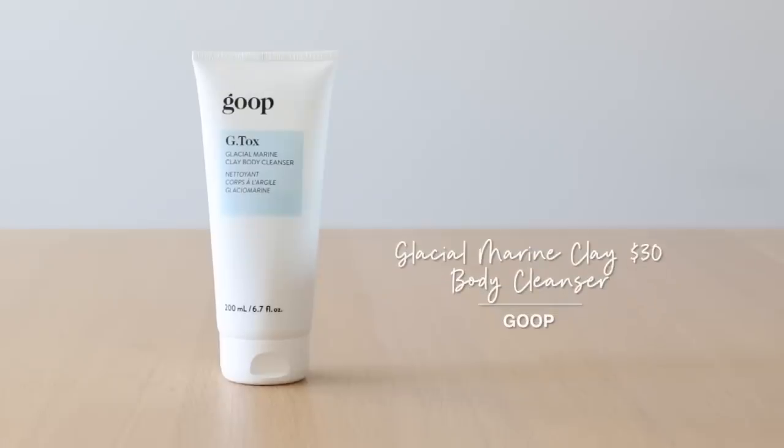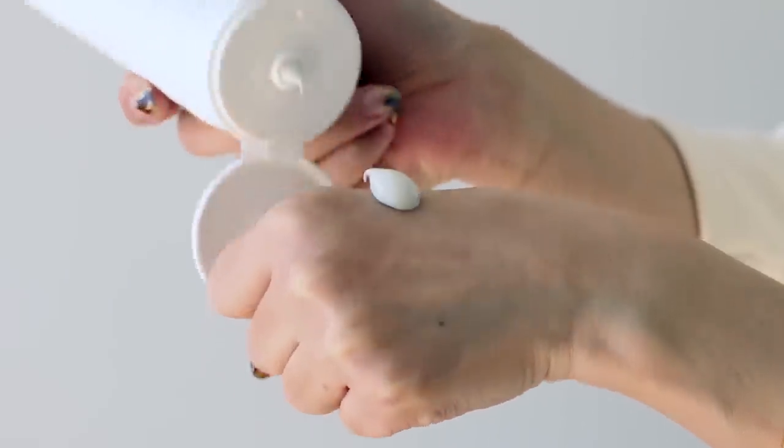For body cleansers, I've really been loving this one from Goop — it's the GTOX Glacial Marine Clay Body Cleanser. I've been really loving cream clay cleansers for the face, and this is a cream clay cleanser for your body: it's really kind of moisturizing as you wash, but it also foams up, so it's satisfying and you do feel very clean after use. There are no sulfates in it — it's a gentle cleanser. It's got a rosemary, mint, and grapefruit scent which is just super refreshing and awakens the senses. This contains hand-harvested glacial marine clay and also moringa oil, which is a super antioxidant oil and kind of nature's cleanser. It's just an uplifting shower experience — really nicely moisturizing, non-stripping, and great for this time of year.